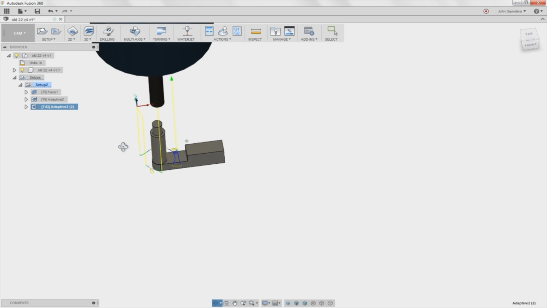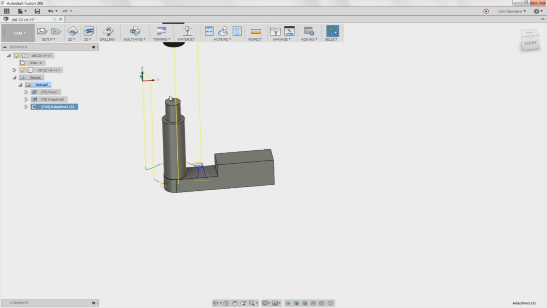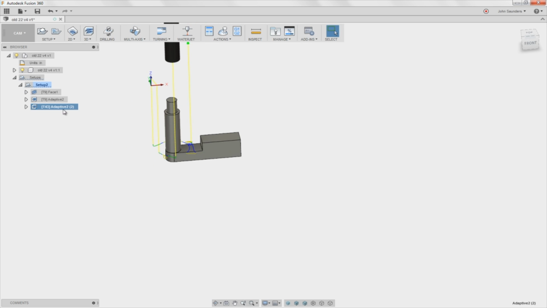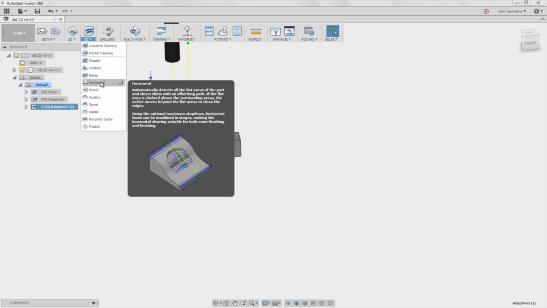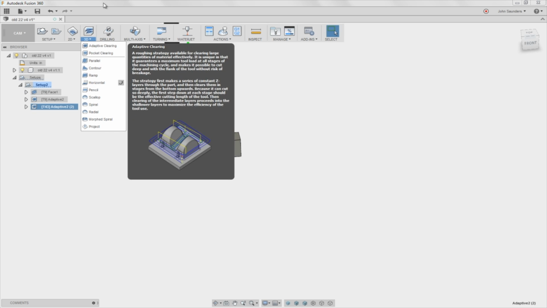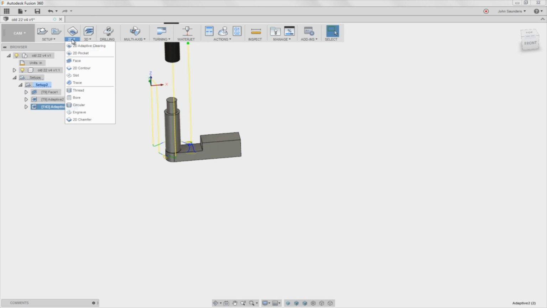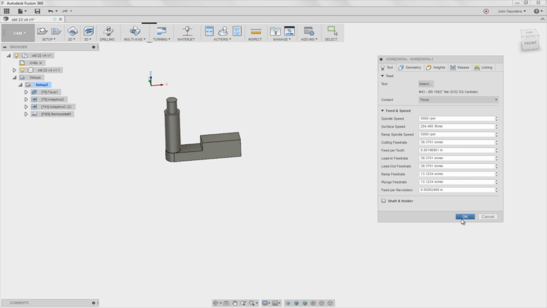Now I would actually go back to that quarter inch end mill. Let's see here. No, you know what? We can't, because it doesn't fit in there. So we'll do it with, what's this guy? It's like a 5/32nd, right? 3D horizontal. You'll notice horizontal ends up being a strategy that looks two-dimensional, but click here for a video we did where we walk through what are the differences. It's not what you think between 2D and 3D strategies. So 3D horizontal, click OK.